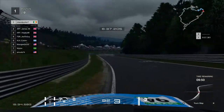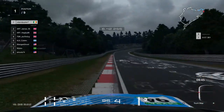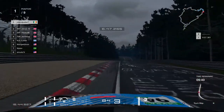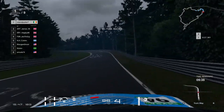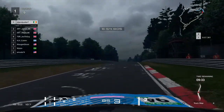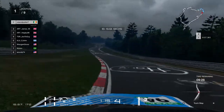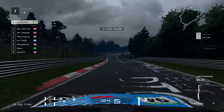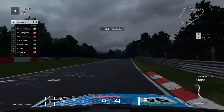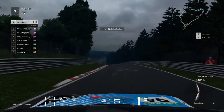Really got to be careful with how much curb you take as well with these stock setups. Make sure you don't unsettle the car too much. Nice and forgiving curb on that occasion. Nice and flat, but most of the curbs around here are very steep compared to normal, so normally if setups were allowed you'd be on the suspension not quite as low as normal. I believe the suspension tends to be fairly okay in terms of ride height when stock, so these guys are not seeming to struggle overly much, but the track does throw up surprises.